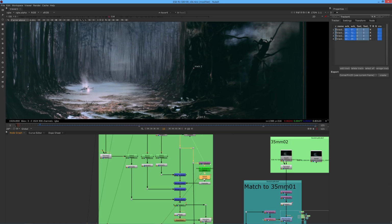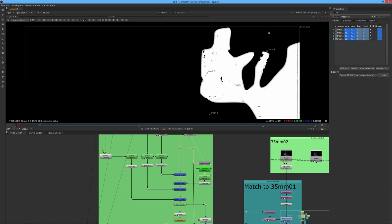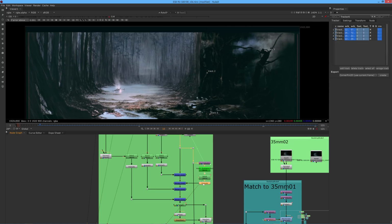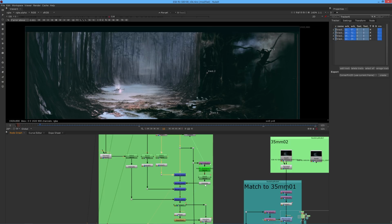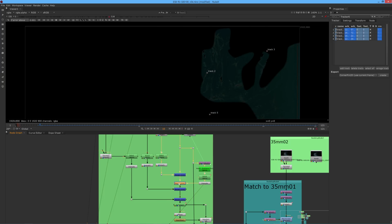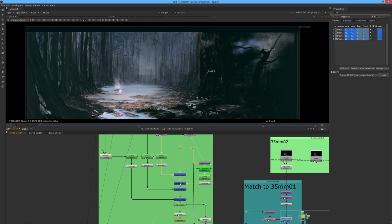Then I used this Roto node to separate only the area that I want to use here. And when you look here, what the premult node does, in very basic terms, is multiply the RGB data by the alpha channel. So wherever there is black, it multiplies it by 0, so all that disappears. So when I merge these two together here, this merge node merges them together. And because this is pre-multiplied, it only shows up in the area where there's alpha higher than 0.